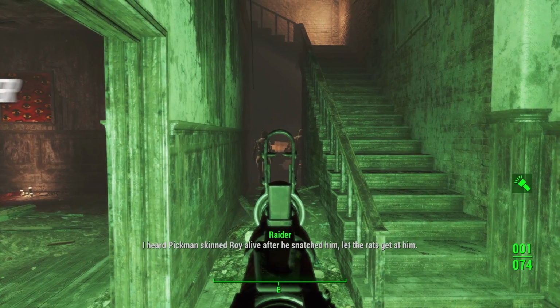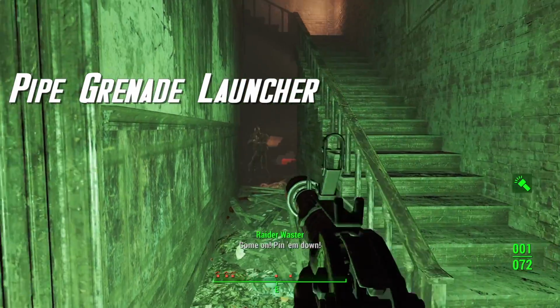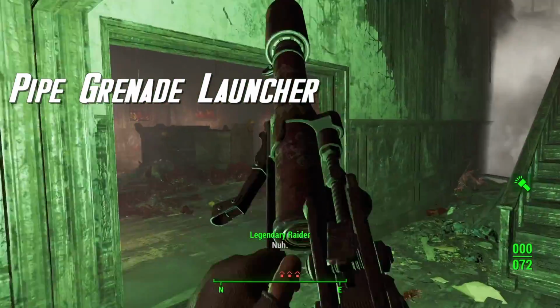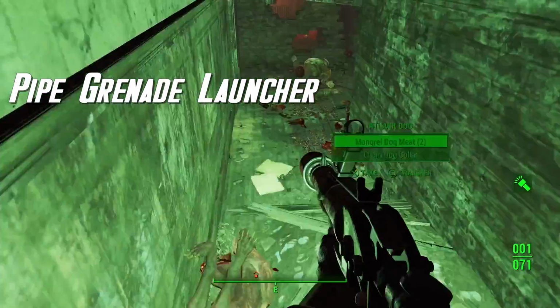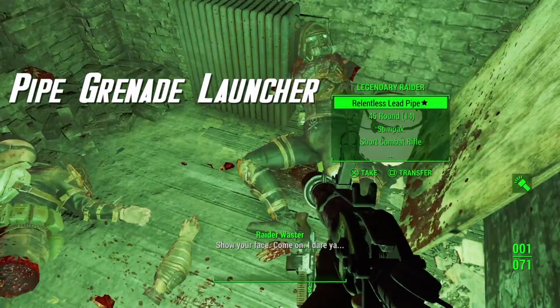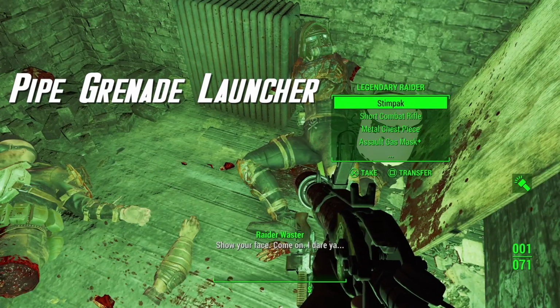The pipe grenade launcher is a decent weapon with some decent AoE, but if you don't hit close to the target, you'll usually have to fire another shot. It's a step down from the missile launcher, but it can be used in tight quarters, just so long as you're not standing too close.